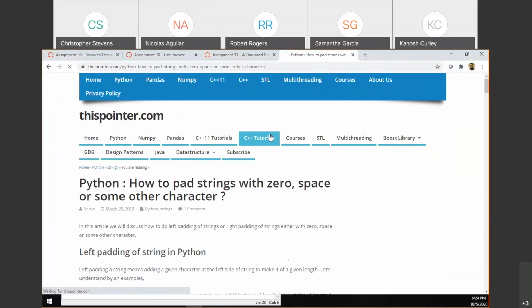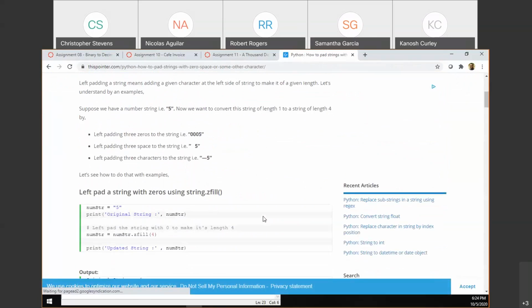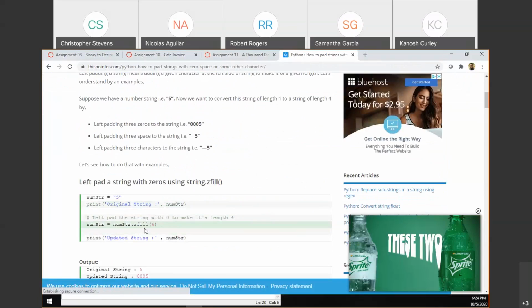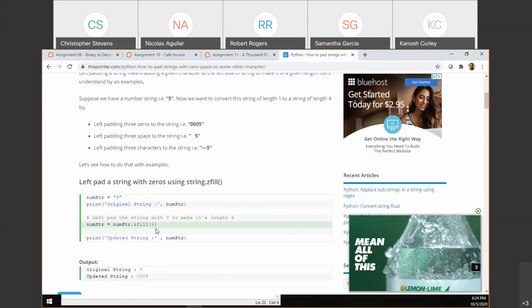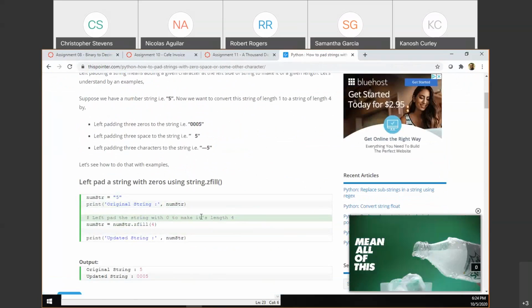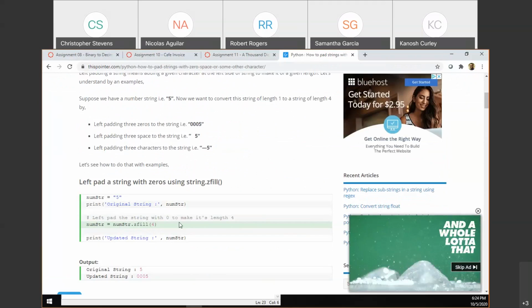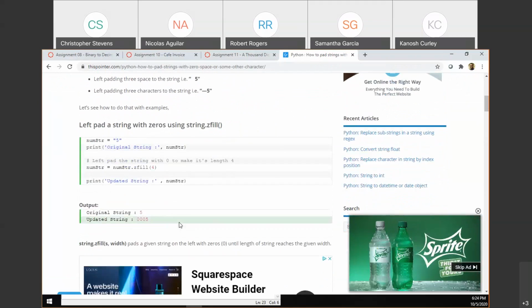Click on the first one. It gives an example here. Number 5, left pad the string with 0 to make it length 4. What does it do? zfill. zfill is the function that I need, and it'll totally take care of it.